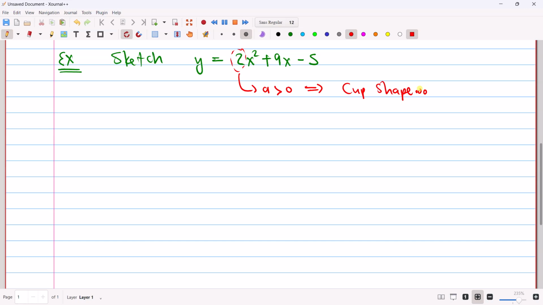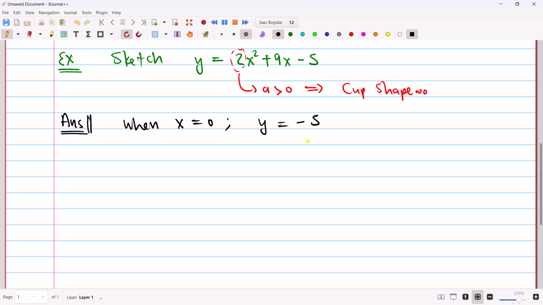But we need more information now to actually produce the plot. The information that we usually need is where it crosses the x and the y intercepts. To answer this question, this is how we proceed. First we'll start by determining where it crosses the y-axis. We do that by finding what happens to the function when x has the value 0. When x has the value 0, the first two terms vanish and we get that y is negative 5.